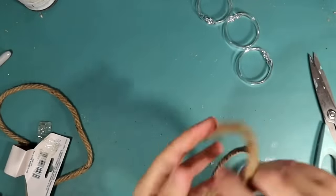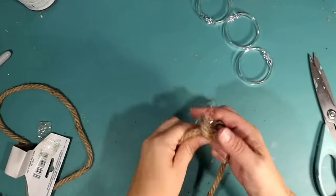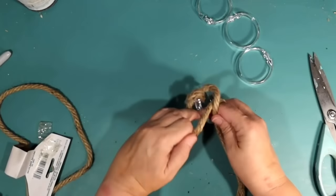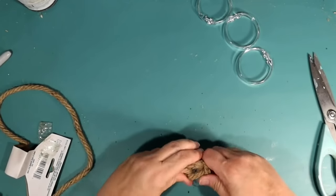So I'm going to start here by tying it off, right in the middle, and also right where the napkin ring comes together, to kind of fill that area up. I'm going to do the same exact thing that I did on the pumpkin.